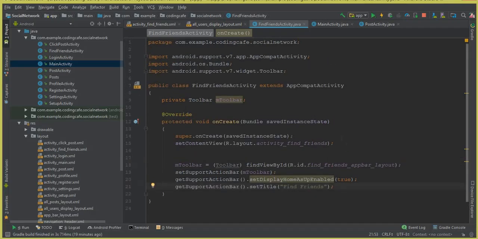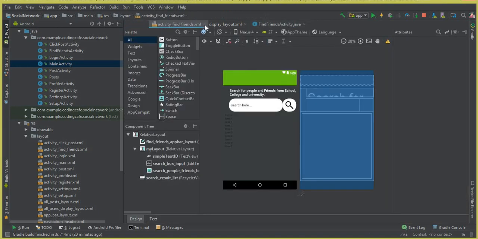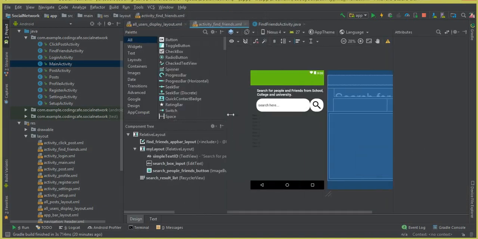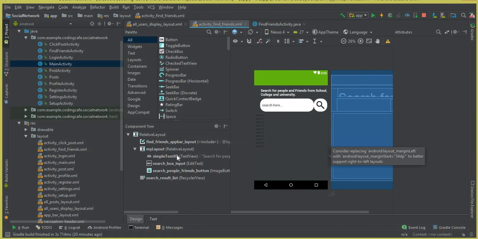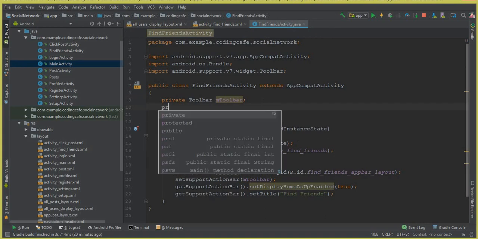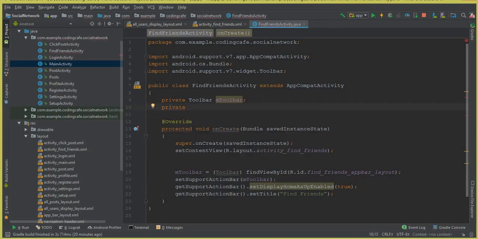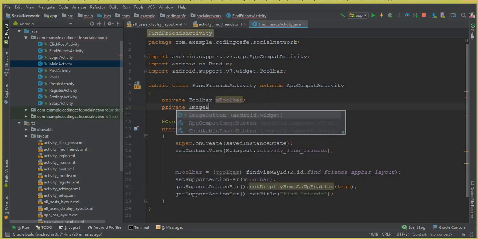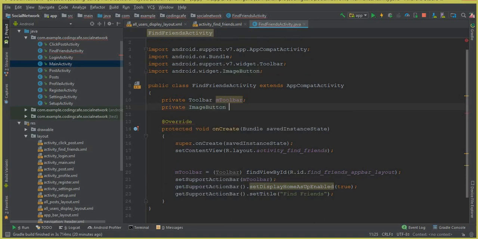So now come here to the FindFriendsActivity.java file, and this is our activity find friends, and first we have to initialize and cast these fields here. So here we can say private, we have a search button, which is an image button type, so we can say ImageButton, and let's call it searchButton.